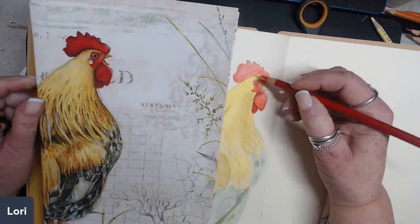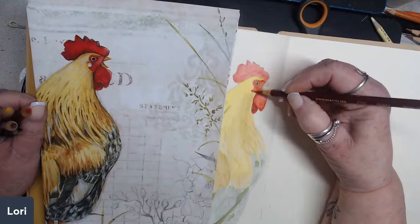All right, let's get a little bit of this. I'm gonna put a little Tuscan red under here. See, I should have a white spot there.